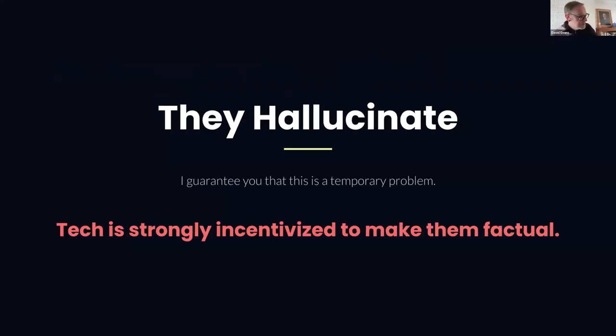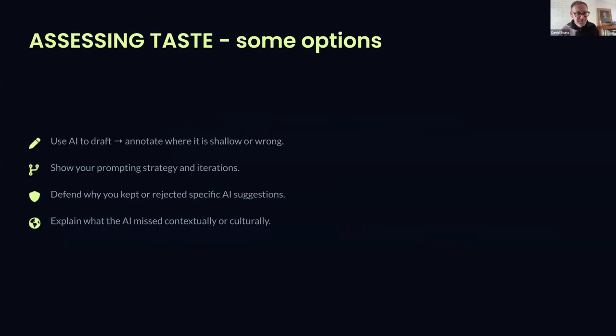They hallucinate. Yes, I agree with this. They can only pick the next most probable token. There are fleets of models downstream that attempt to fact check and to prevent this from happening. They are strongly incentivized to fix this and to make them more factual. I think this is a temporary problem. I think this is a lousy thing to build a castle on top of. So, and I'm trying to speed up because I know I'm out of time.